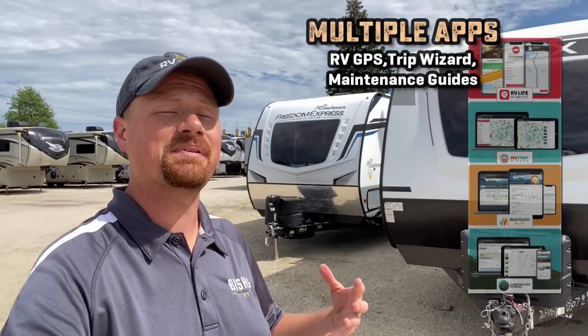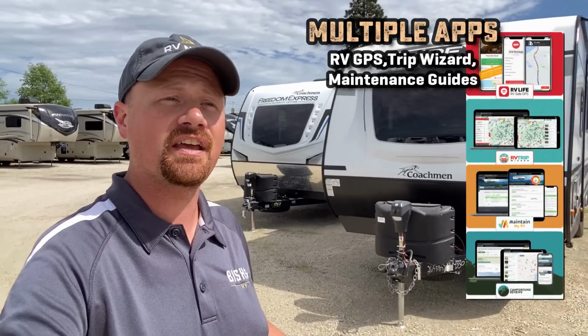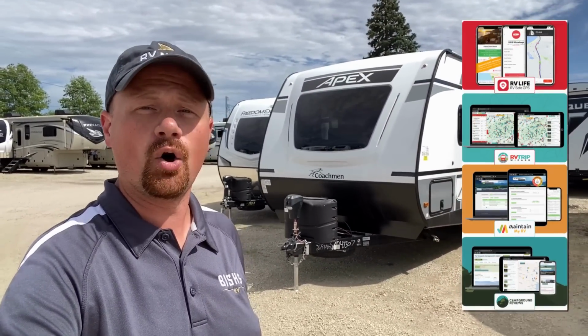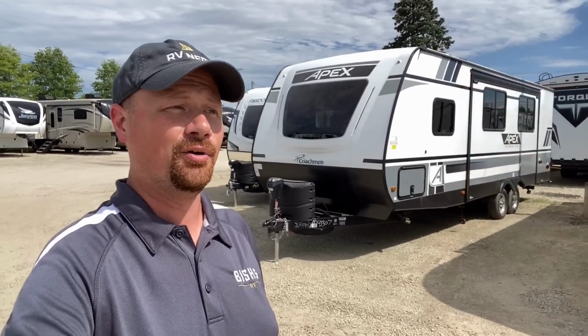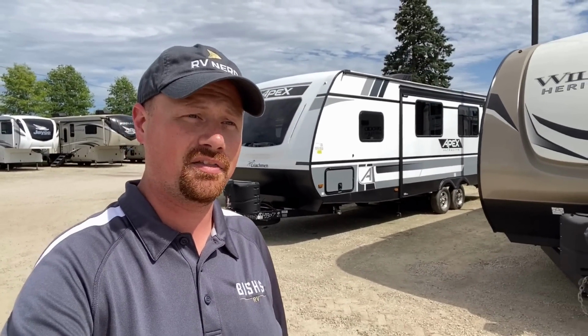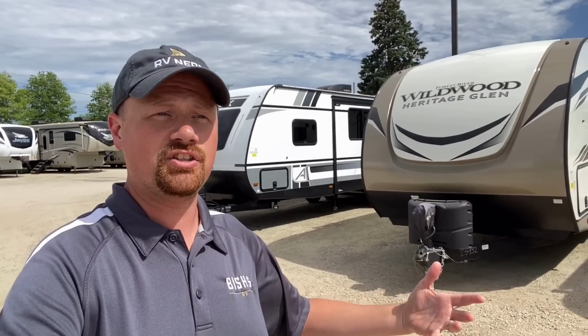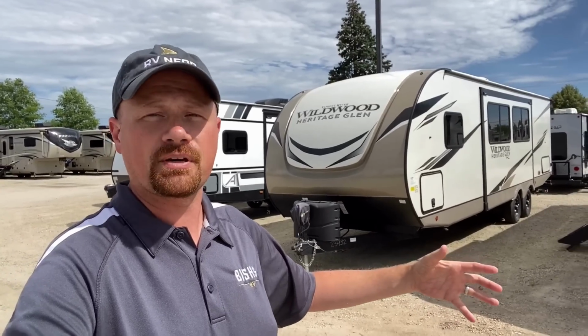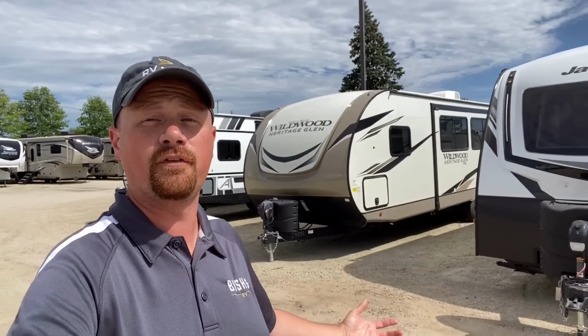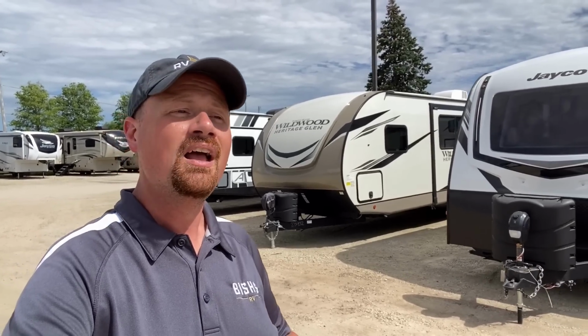This also gets you in on a whole bunch of different apps that are specifically RVing related, including things like an RV safe GPS that won't route you under a low-hanging bridge or an old dirt two-track logging road that you should not be towing an RV on. And I mention that because people have told me that kind of stuff has happened. They, you know, just use the common GPS in your pocket, say like Apple Maps or whatever. Nothing wrong with Apple Maps, but they didn't build that with the intention of hauling a 40-foot trailer or driving a big motorhome.